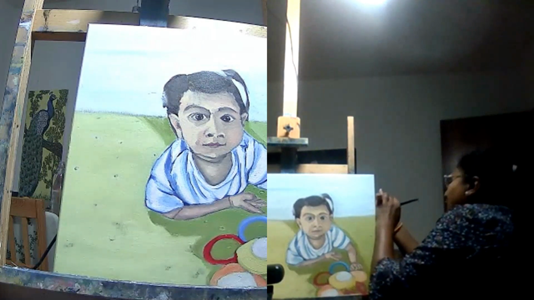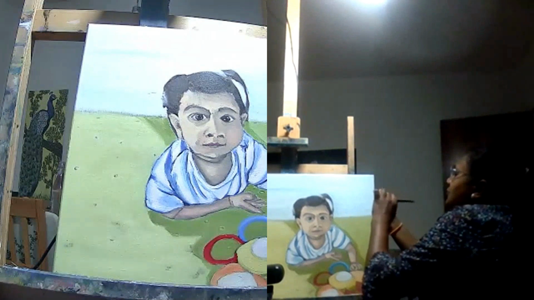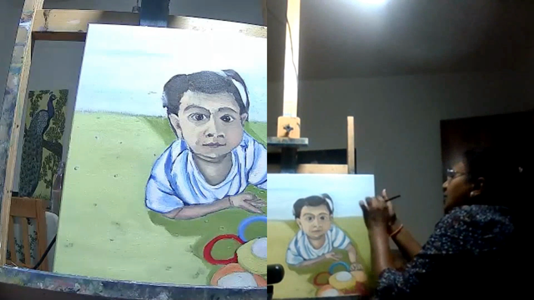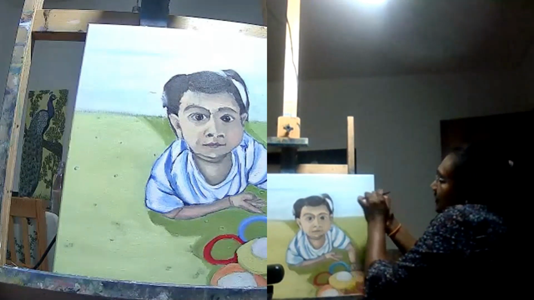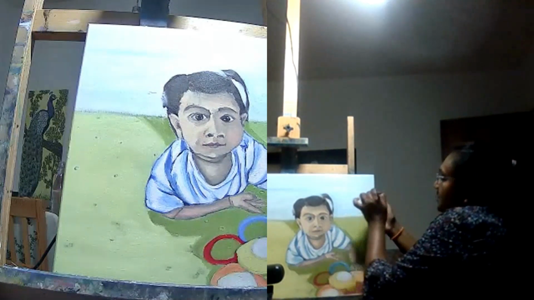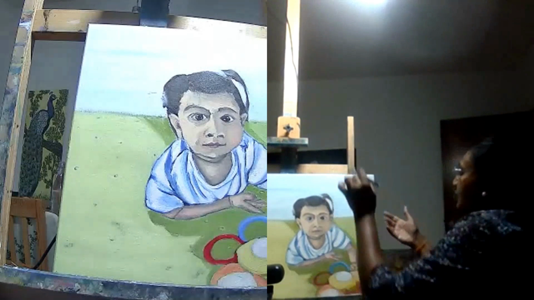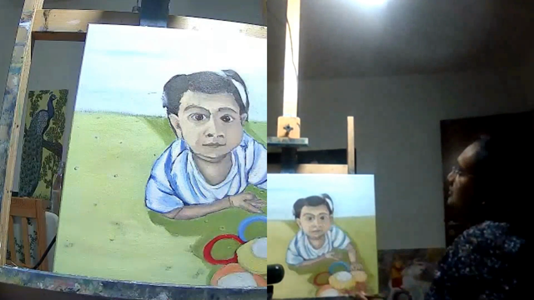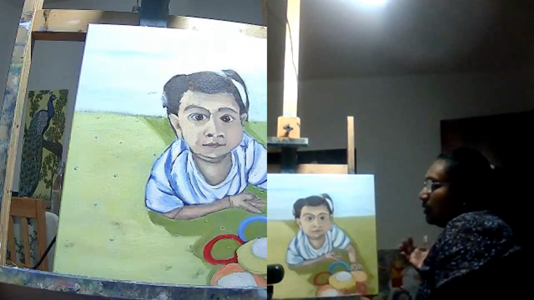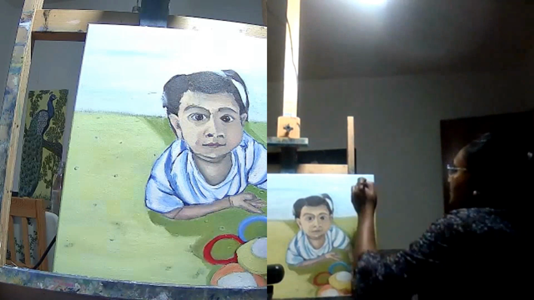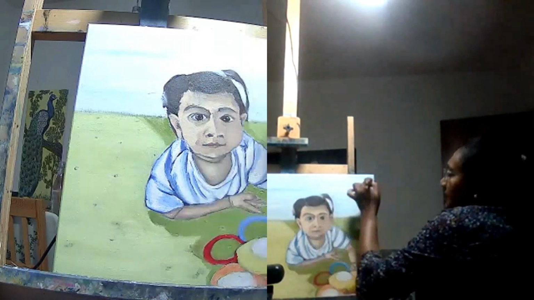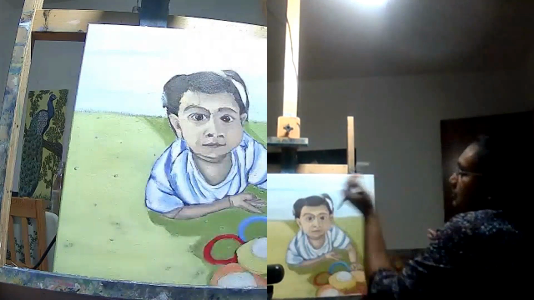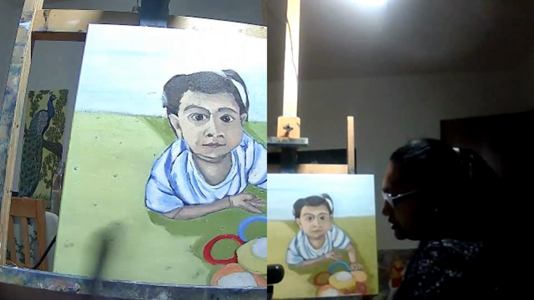Try to get the best that you want to do. Even though it's your first painting, if it's your first painting, try to get the best learning out of this. But if it doesn't exactly match because you had let it dry and you did it later, it's perfectly fine. It's a learning, isn't it? So you say to yourself, I know what I did. I was not able to achieve the same tonality. Then it's my learning. The next time I will learn a little more how to build the tonality.